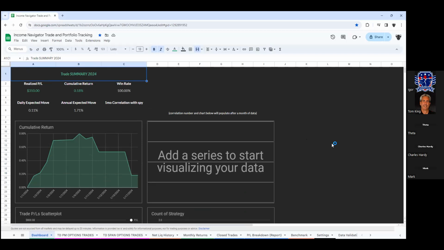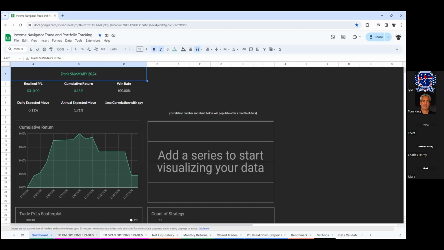Like, I say to myself, what would I want to see on the dashboard, right? Maybe I want to see number of positions. Maybe I want to see how much total buying power is currently being used up, or what percentage of my total net liq is being used in any trades that are currently open. Maybe some more information. I'm just not really sure just yet, but every spreadsheet has to be kind of an ongoing project, right? You have to keep on adding things, and maybe you need to change things around. Again, you need to work within your spreadsheet so that it gives you the information that you need.